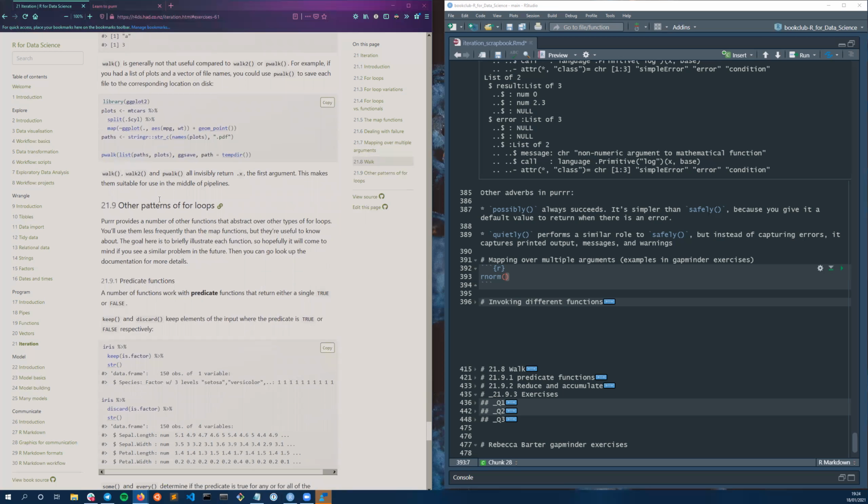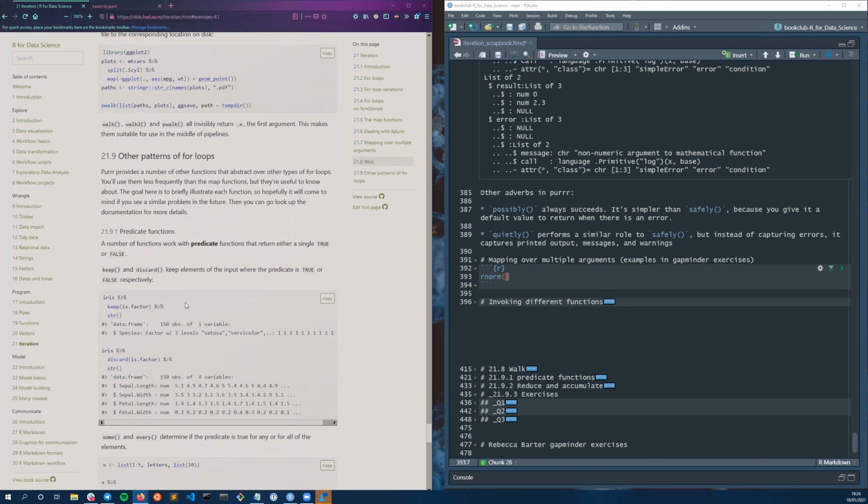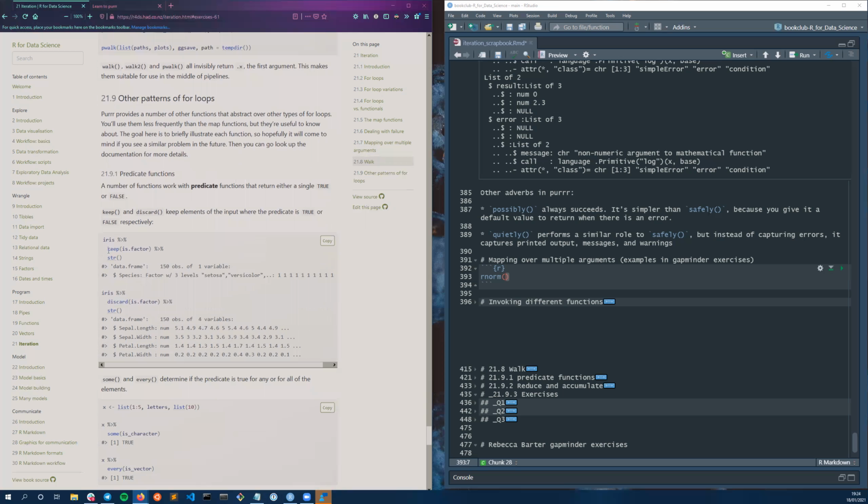And there's also some other patterns for for loops. So if you wanted to filter your list, you can use keep or discard. So keep is basically go through the iris data set, go through each of the columns of the iris data set and keep anything that returns true for this function.